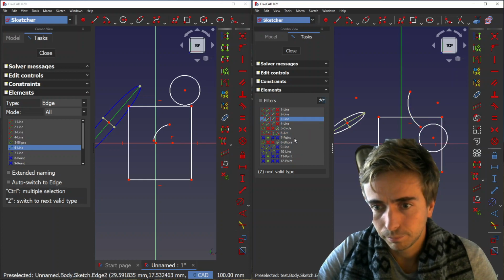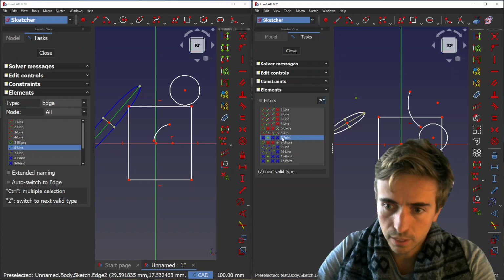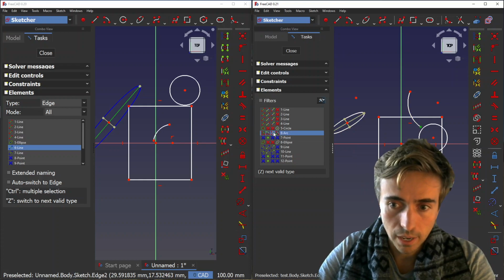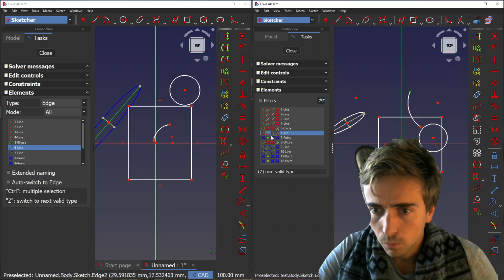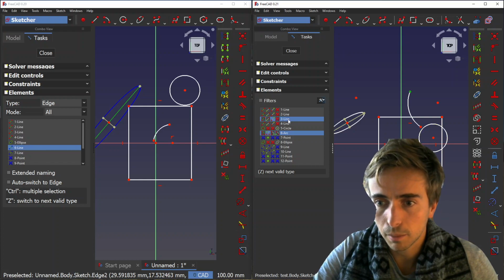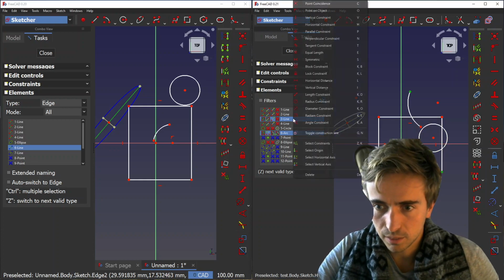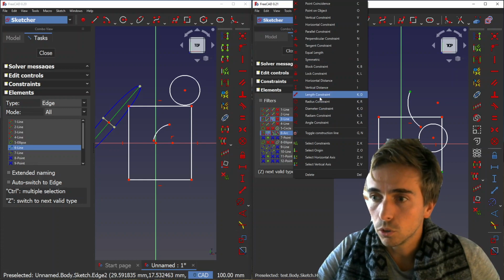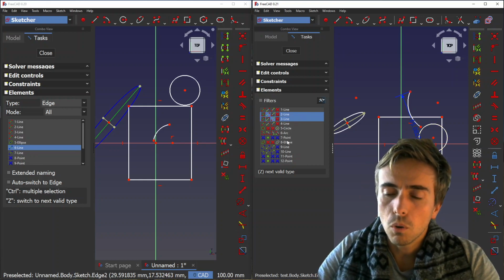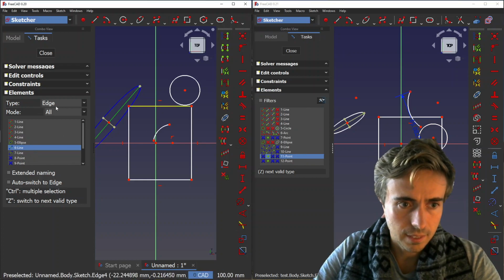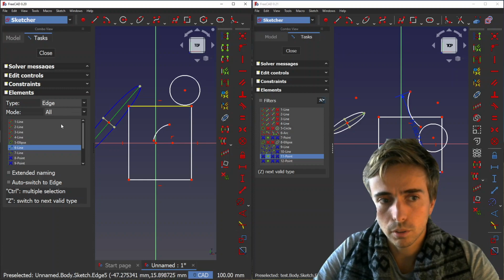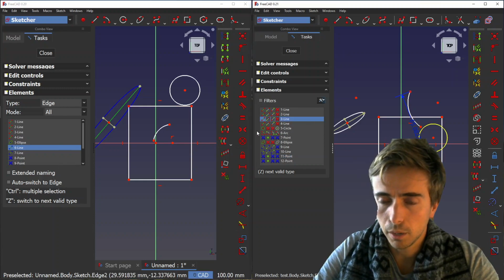Pretty much every functionality which was available before. And if you select a point, it will automatically select the only available option, which is the starting point. All right, so you can select whatever you want. What is interesting is that you can select this start point and this end point, for instance, and then you can apply. Wait, my mouse is a little tired. And you can select the constraint and create it directly between any start and end point and so on. So I think it gets rid of this combo box, and you have everything on site directly. And besides, it reduces the size of the widget, so it's a bit simpler in my opinion.